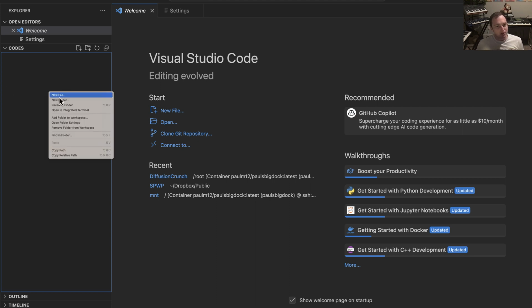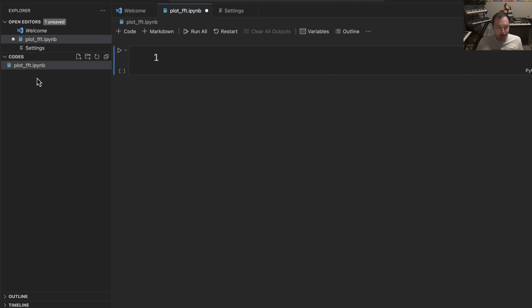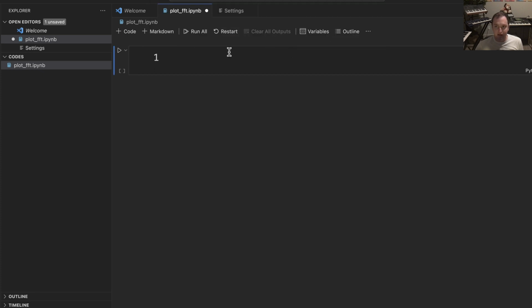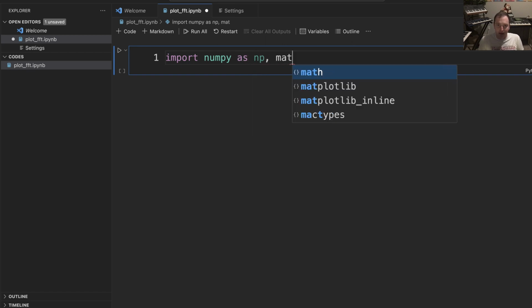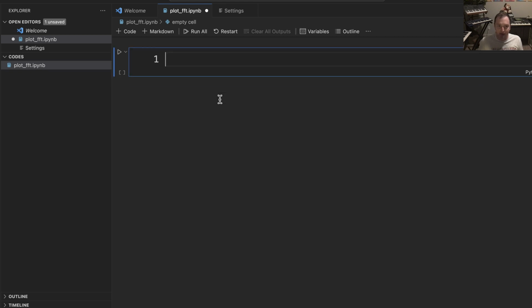So what I'm going to do is create a new file, and I'm going to call this plot FFT, and I'm going to call this a Jupyter notebook so we can run this code interactively. I'm using VS Code for this, and I'm going to choose my Anaconda terminal. It's already set up this way. You can basically look at your Python environments, and if you're using VS Code like I am, it'll automatically find it for you. So what I'm going to do is import NumPy as np, and we want to import matplotlib.pyplot as plt so we can actually plot things.